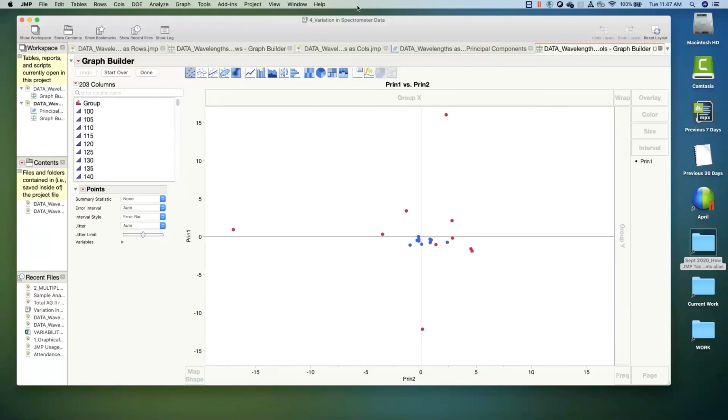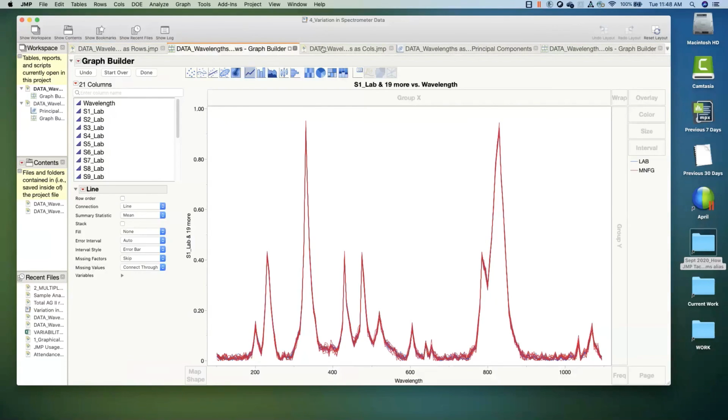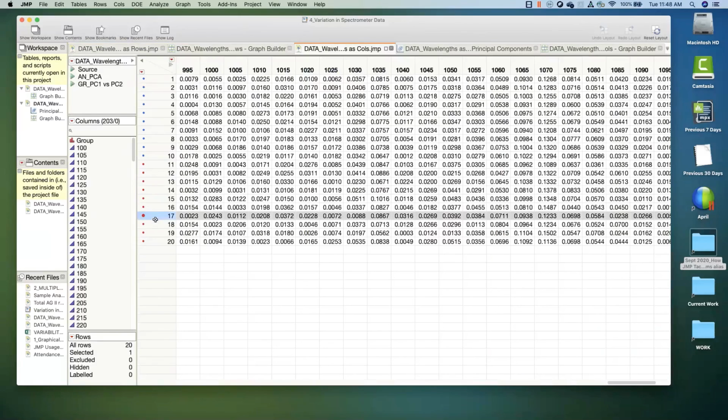In fact, another thing that's interesting is if I look at the ones that are the furthest out, that's observation 17, that's observation 19, that's observation 20. So towards the end is when the variation gets the largest. So if these things were measured in that order, that could be giving us some more information too. Let me get back to this one. Yeah, as these were being measured, the variation starts getting larger as I move towards the end. Again, if that's how these were collected, say, in the order in which they were manufactured.